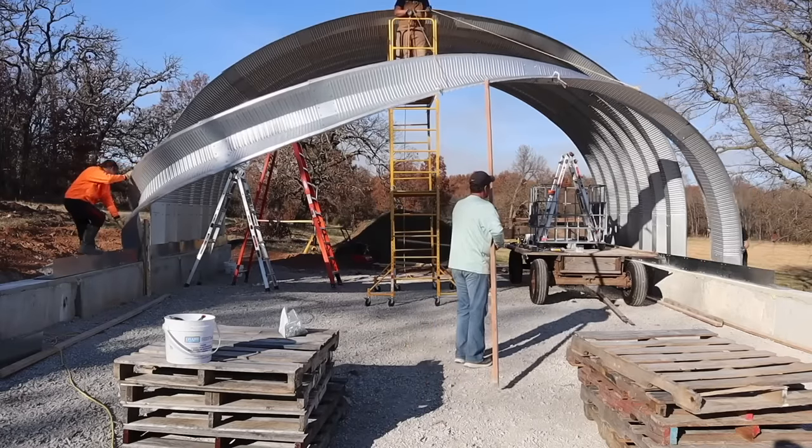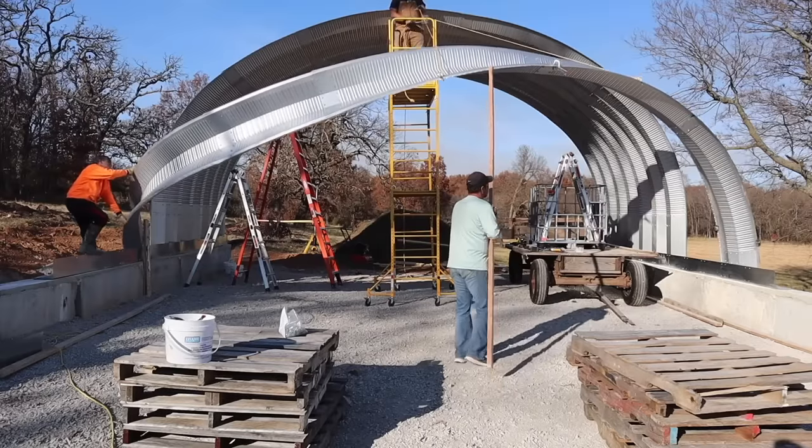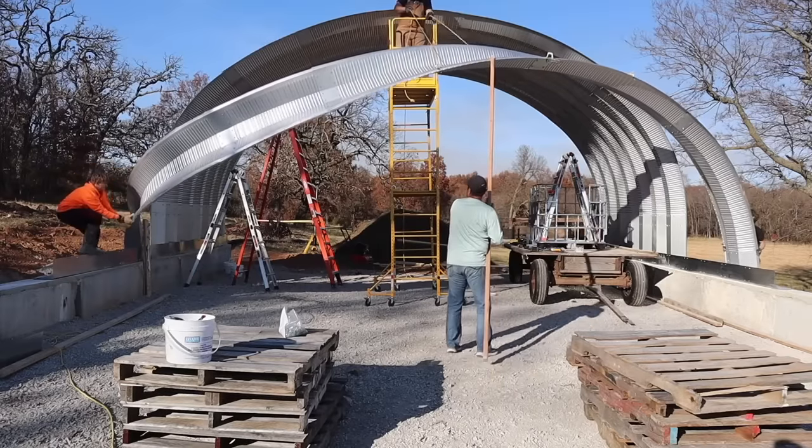Put that back up or not? Hold on. Keep it there. Let's stand the arch up.